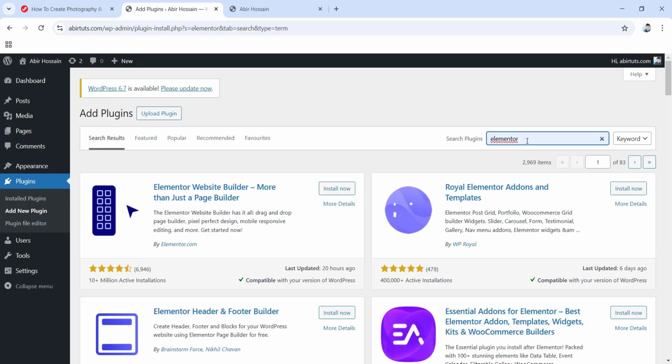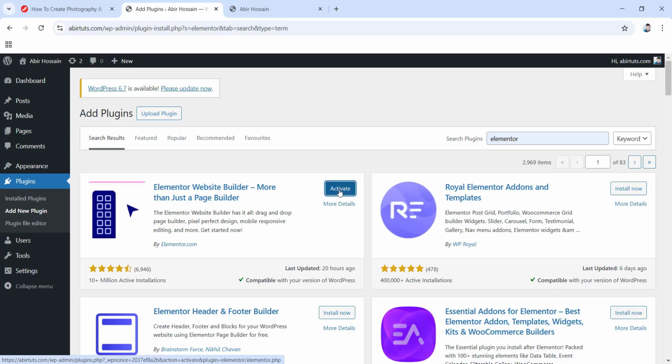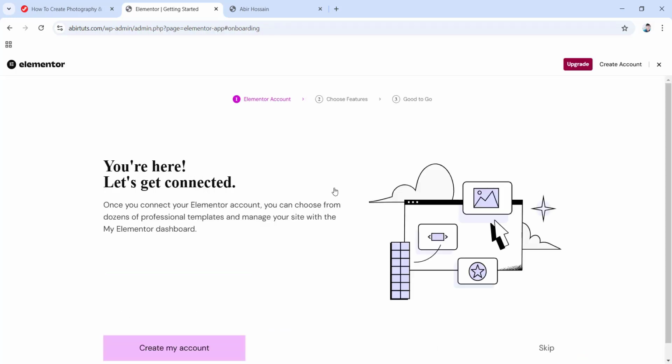After searching for Elementor, the Elementor Website Builder plugin should pop up right at the top. And just from here, you can already notice that it has great reviews as well as 10 million plus active installations. So that many people are using it and all of them are satisfied with it. That is because Elementor Page Builder is actually that good. So from here, we're going to click on Install Now to install Elementor Website Builder. Once it's installed, we're going to click on this Activate button to activate it. Now this Elementor onboarding might come, so simply close it by clicking on this X button.